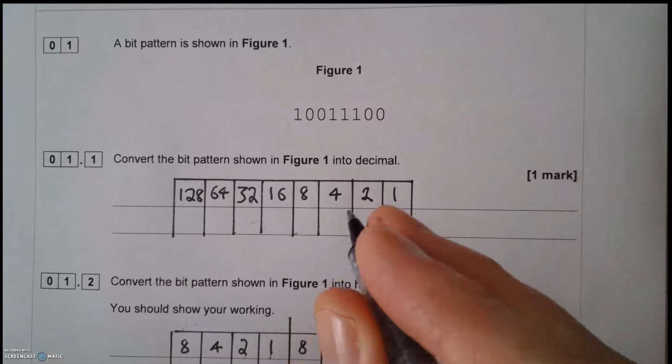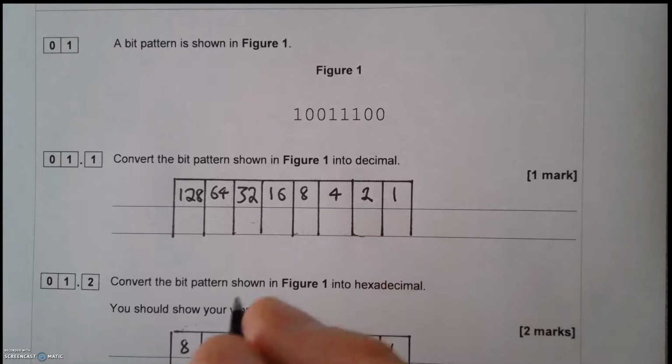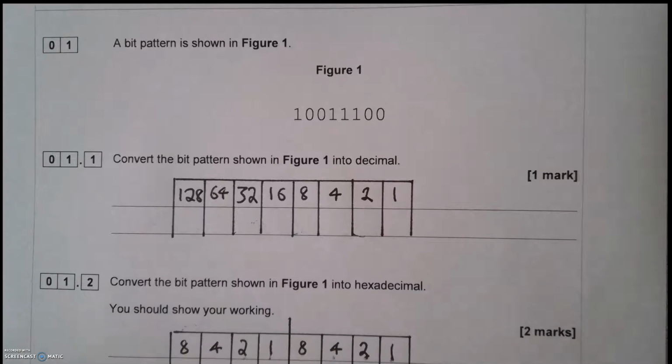In this video we're going to look at converting between three number systems. That is binary, also known as base 2, ones and zeros; decimal, also known as base 10, which is 0 to 9, which is how you learn in primary school, you learn how to count; and base 16, also known as hexadecimal. Now this question here is very typical of AQA.